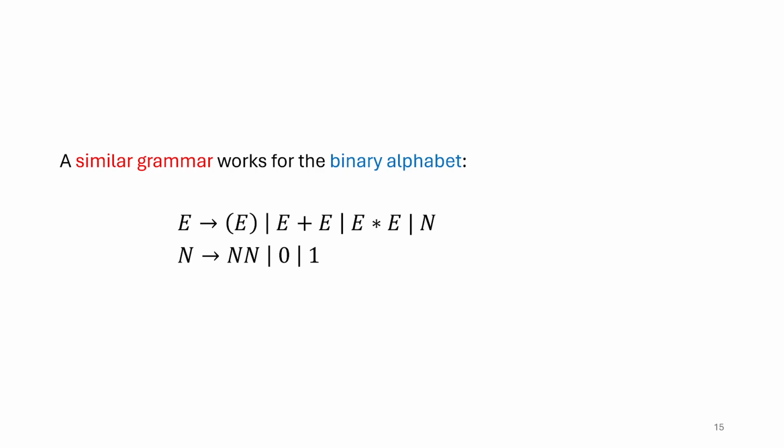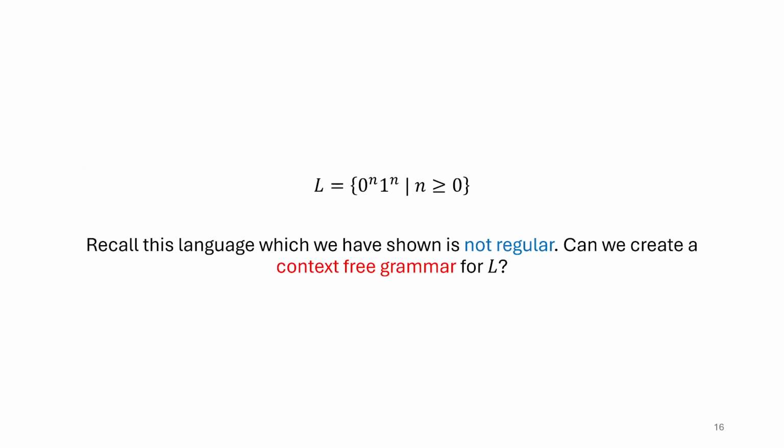We could change the grammar to say that all numbers must start with a non-zero digit unless it's just 0 by itself. But that would have been a more complicated example, and I didn't want to go down that particular path. All right, now let's take a look at a particular language of interest. Remember this one from some of our earlier videos.